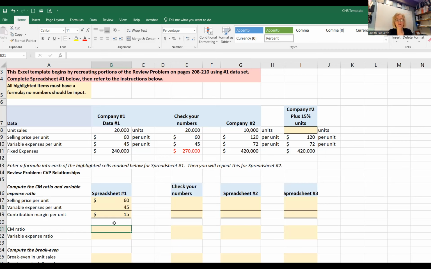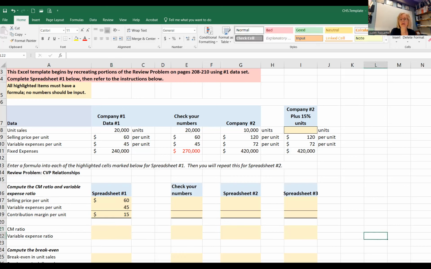You guys don't remember? How do you do CM ratio? Contribution margin ratio, what is it? And if you have a question, put it in the chat. I'm not sure if this is right, but sales minus variable cost is the contribution margin, and then take that number, put it in the numerator, and then divide it by sales.